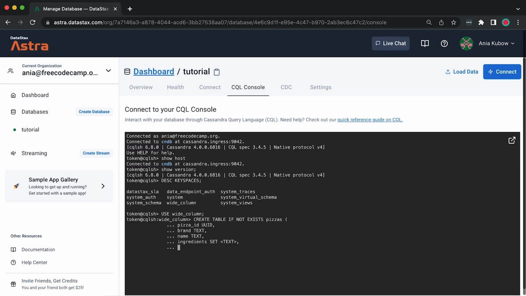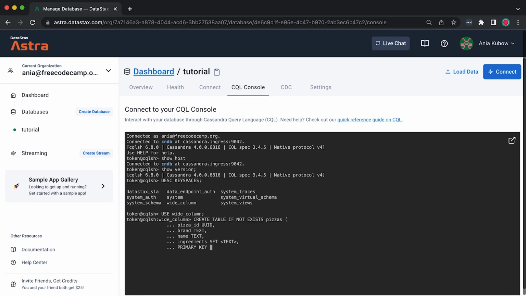And next, well, we are actually going to want to define how we search for rows in our pizzas table. And I'm going to say that we are going to be able to search for the pizzas by their pizza ID. And to do this, we need a primary key.